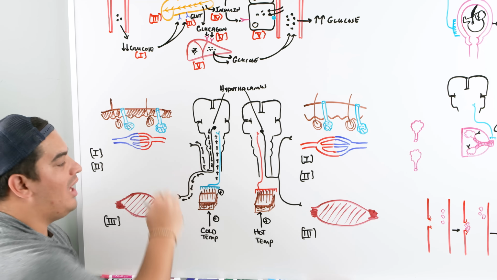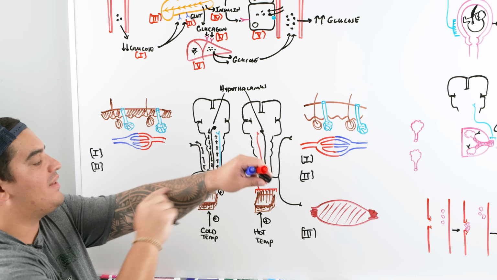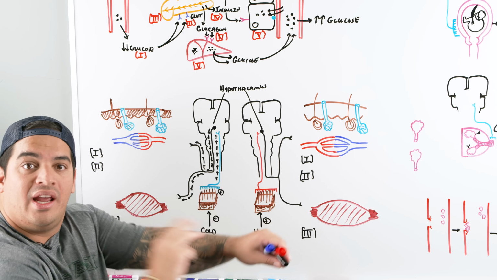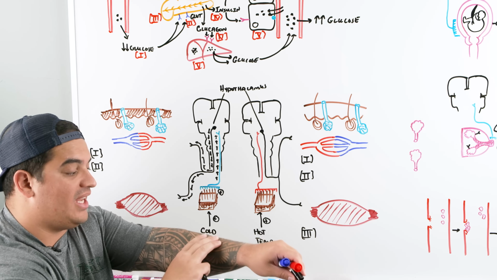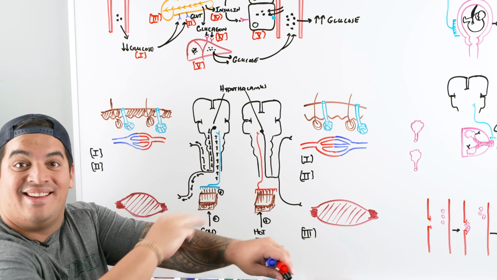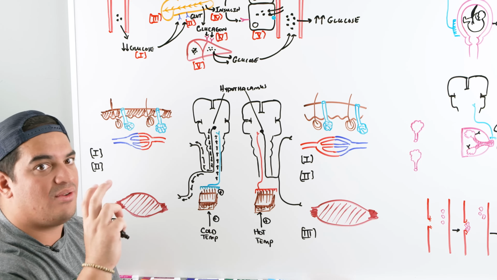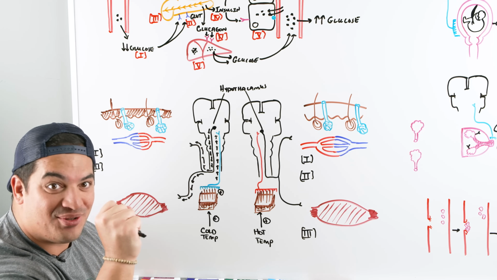If there's really cold temperatures, I don't want the blood vessels on my skin to be dilated, because if they're dilated, a lot of blood flow goes there. And two things happen with increasing blood flow to the skin. One is it irradiates heat. So that's going to be a way of losing heat. I don't want to lose heat. So I don't want to vasodilate them, I want to vasoconstrict them.